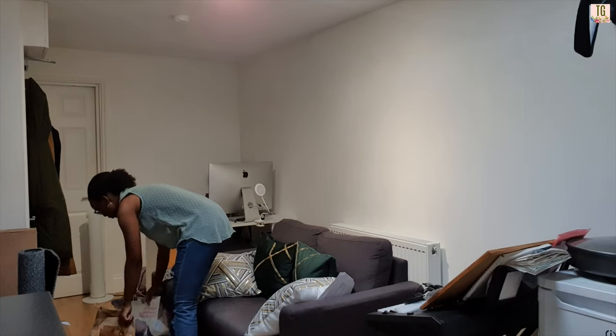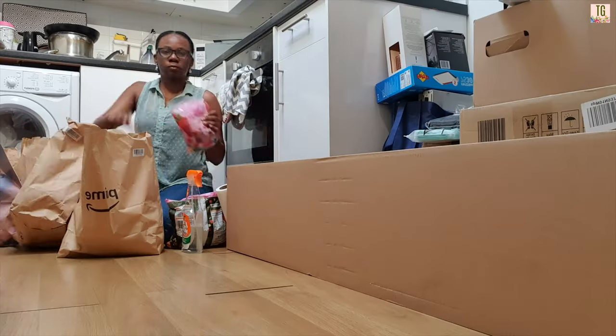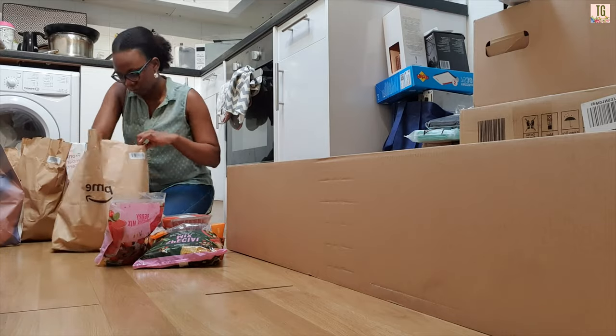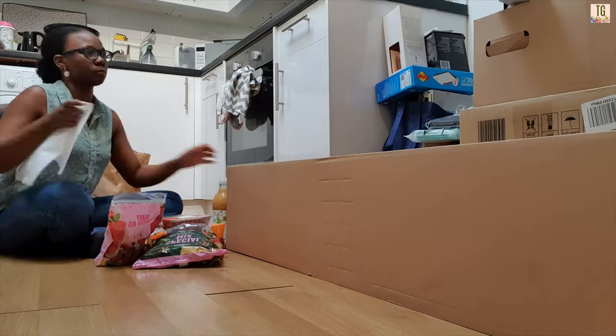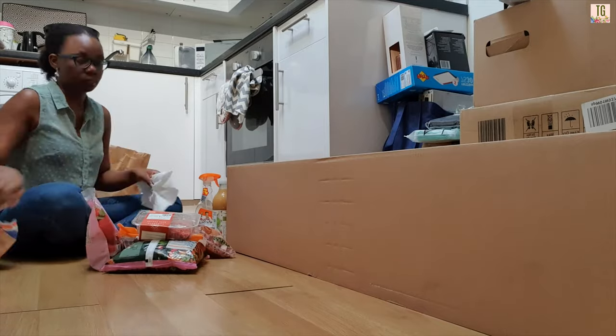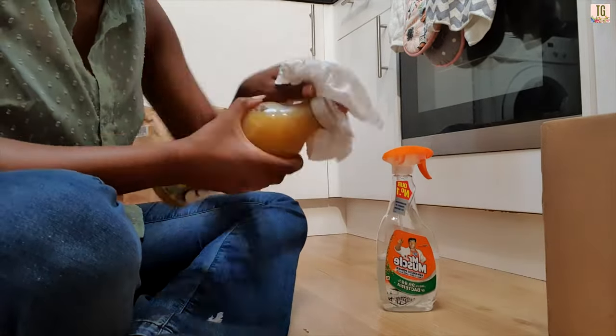The plan was to chop up and deal with all the veg straight away, but now I've started the vlog I kind of just want to get started with the DIY assembly. For now I'm just dealing with the frozen stuff — wiping down the things that need to go in the fridge and freezer — and then we can get on with the IKEA assembly.